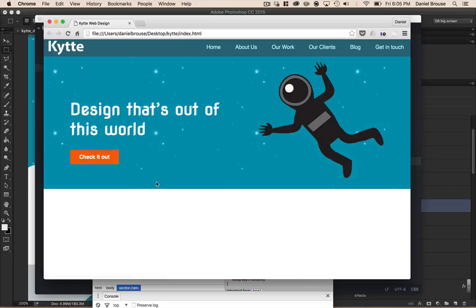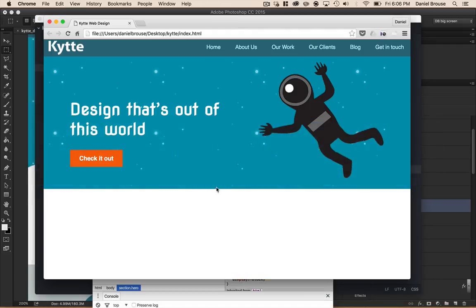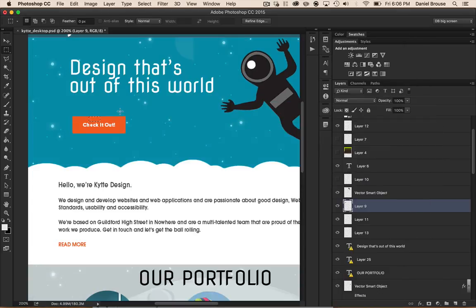Hey, there we go. That's a lot better. Might set the top one a bit more now, say 14. And also I want to make the font size just a little bit bigger. So I'm going to say the font size set to 18 pixels should be fine. Refresh. Cool. Excellent.